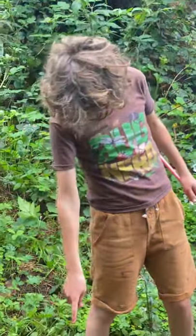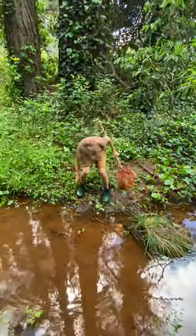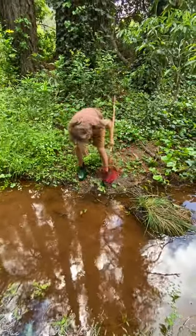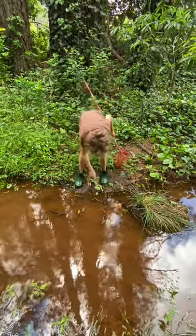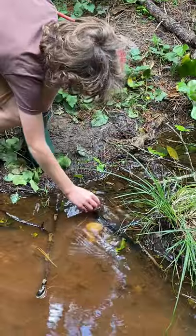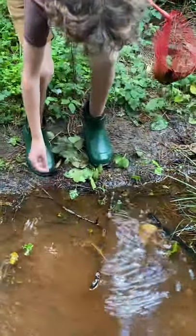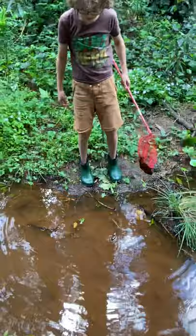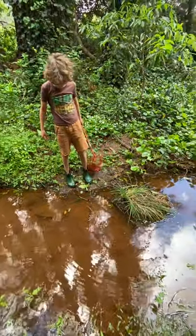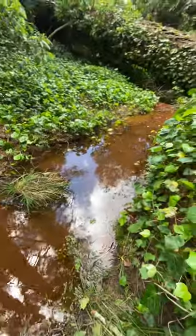Look — once you take them out of the water, they just need to get back into the water first. So now he's in the water. See how he jets around? There we go. Now he's in the water. See him there? Oh, look at that — they're all skimming around.